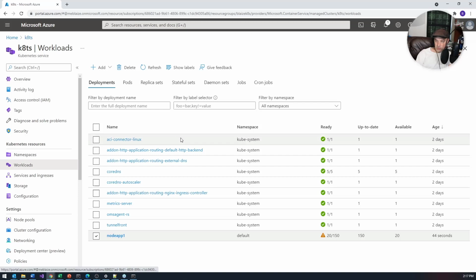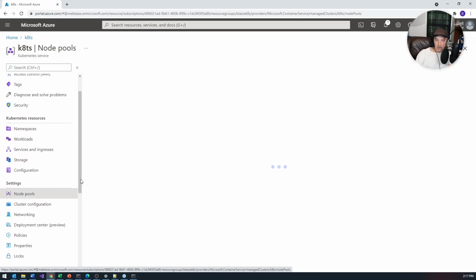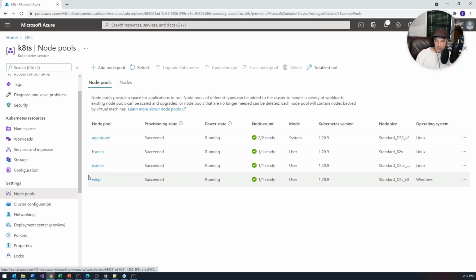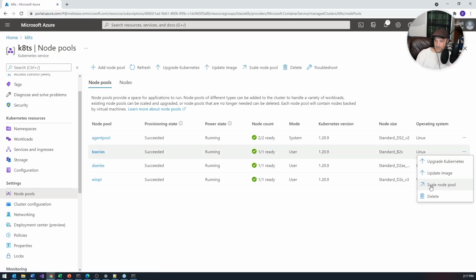So I should be able to come back in a minute and see my node pool create a bunch of new nodes. It's going to scale this B series up right here to 5 if everything goes right.